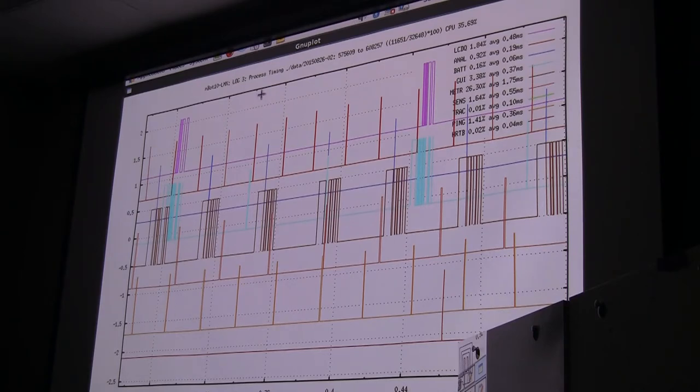That's a 25 megahertz processor, and each one of these lines represents a task that's running. You can look over here and see the labels. For example, the little GUI is this blue line here, and you can see it drawing to the screen every once in a while. The vertical value means nothing. It's the width of the lines, how long they're executing, that shows how much time each task takes to execute. And it says we're using 35.6% of the available CPU cycles. Now that's the old system.